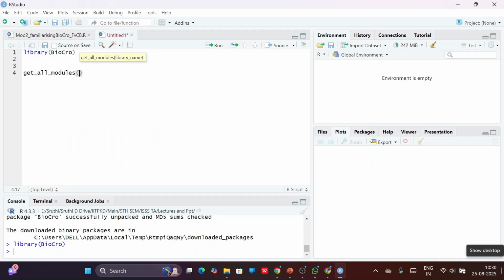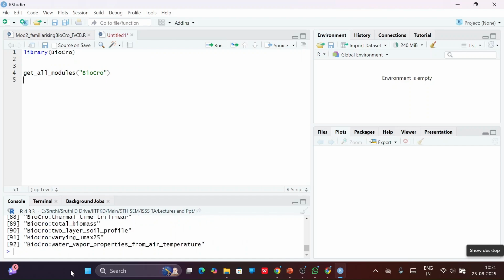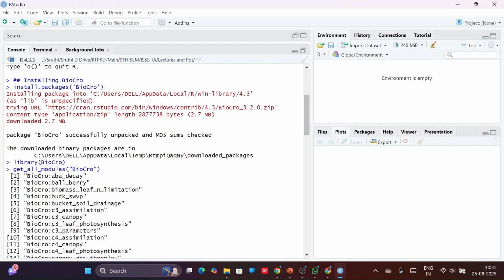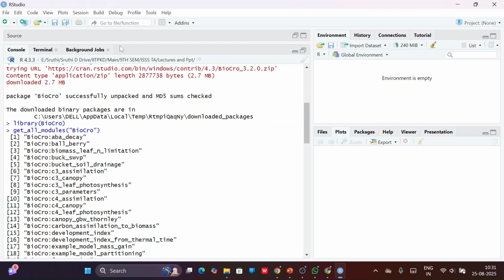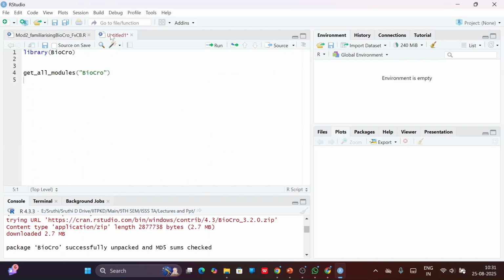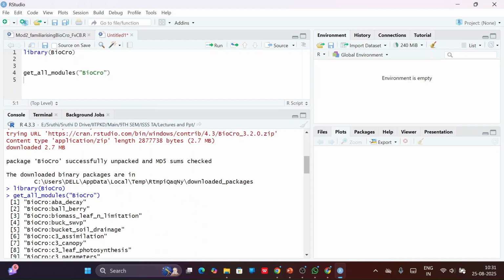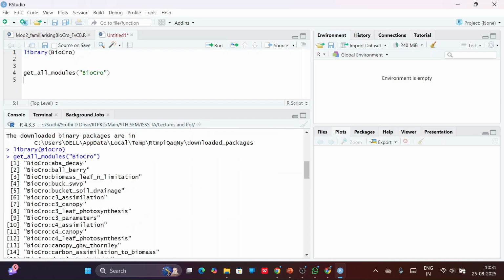When you put in this function and type in BioCro, if you see the console over here, the console shows the output of whatever you run. When you open an R file, the outputs of the lines that you run will come in this console. So when I ran get all modules BioCro, these are the processes that BioCro can simulate.